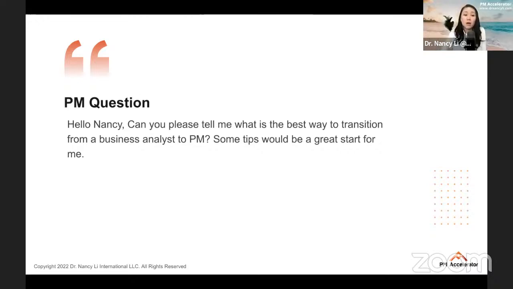Then you are much more confident presenting how much you have done that is relevant to product management. And it's also much more confident for you to directly tell others the impact you had in the past and how it's relevant to product management. Okay, so that's the most important thing you need to do right now.